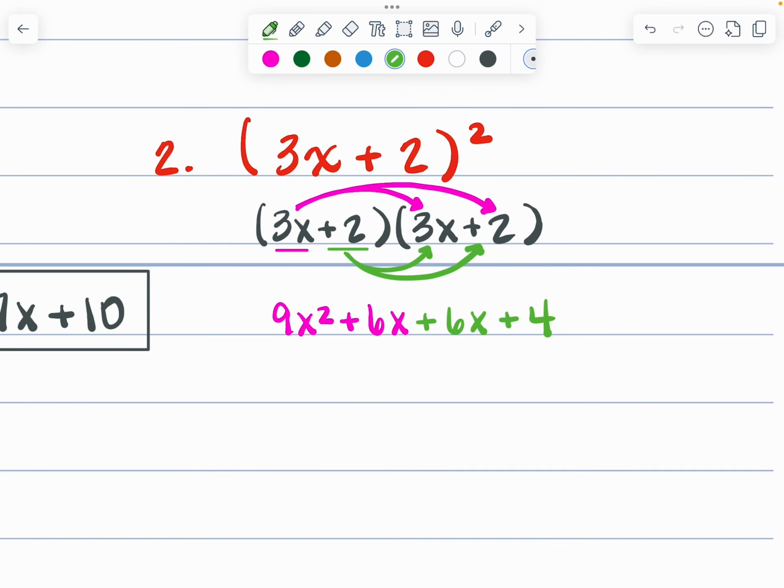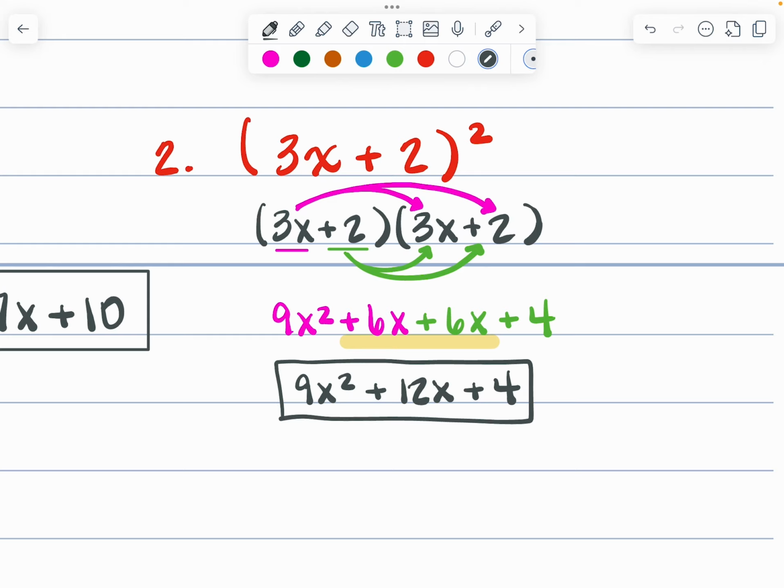So we've gotten rid of the parentheses by multiplying everybody together, and then of course you're going to look for like terms, which are typically going to be in the middle, and we want to get those combined. So 9x squared, and then plus 12 total x's in the middle, and then bring down the plus 4 constant. And there you go. And you get the exact same answer as with the box method.